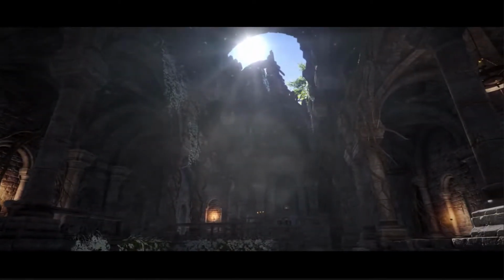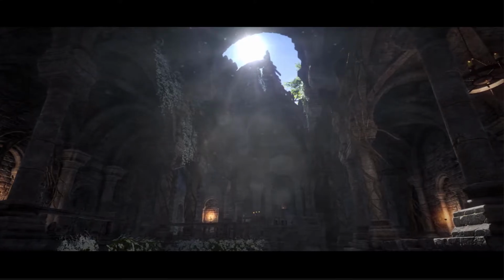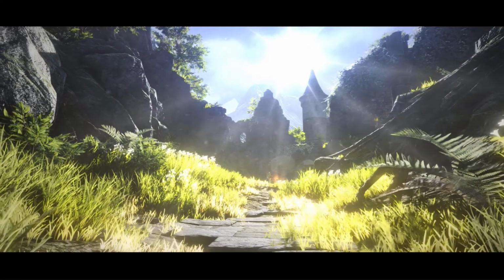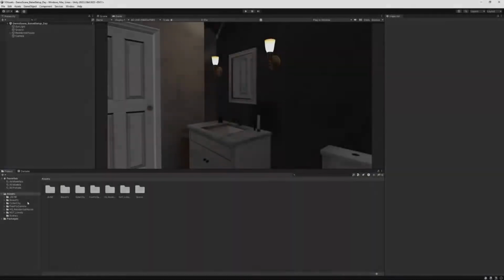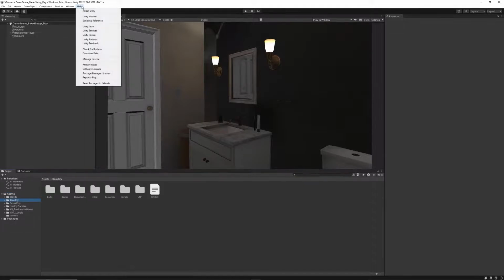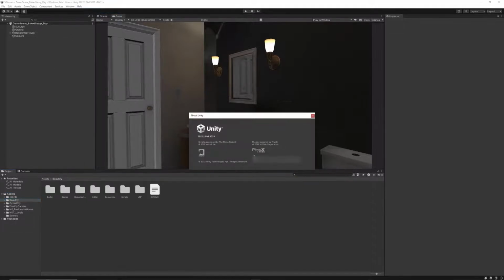Beautify is a full-screen image processing effect that improves the image quality in real time, producing incredibly crisp and vivid scenes. When you import the asset, you get a bundle with versions for the built-in pipeline and universal rendering pipeline. In Beautify 3, we've added compatibility with Unity versions 2020 and up, including the new Unity 2022.